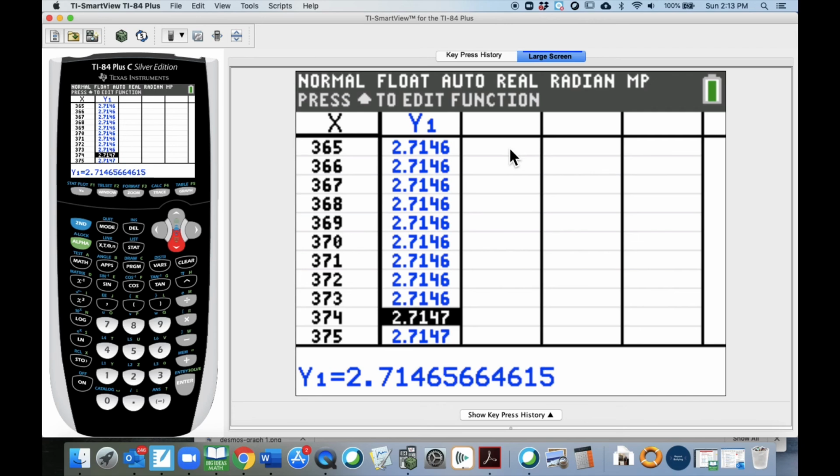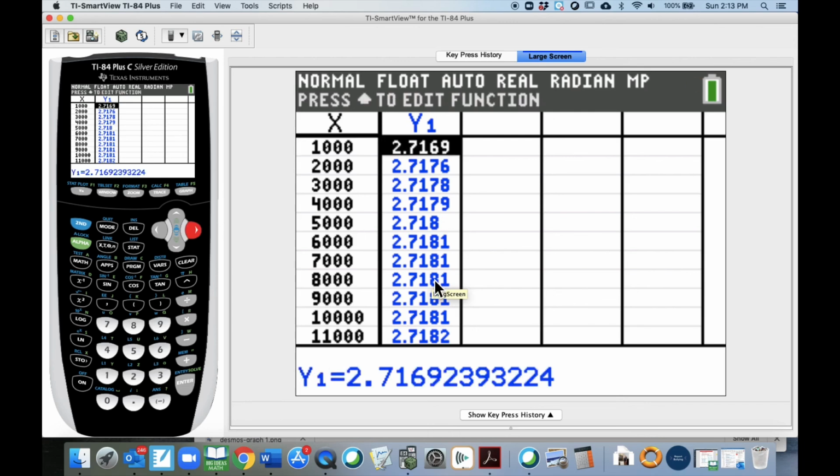Okay, what happens if I go into the 1,000 range? Okay, 1,000 is 2.716. 10,000 is also here, 2.718. But again, notice how they're just barely changing. They were changing a lot in the beginning, like 25 cents on top of every year was a lot. But now we're talking about doing it every 10,000 times and it's barely changing at all. The rate is actually slowing down.